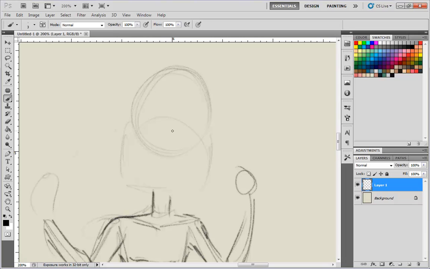We can give him a big bulbous nose here, but then little nostrils and flares. You can do these kind of cartoon eyes. I mean, there's all kinds of eyes you can do when it comes to simplifying.